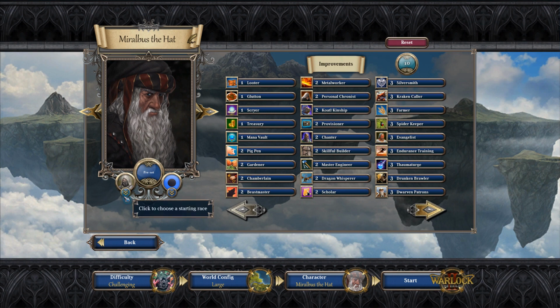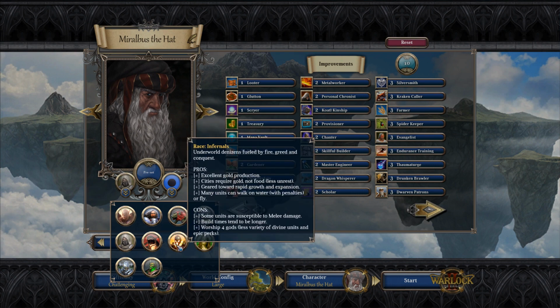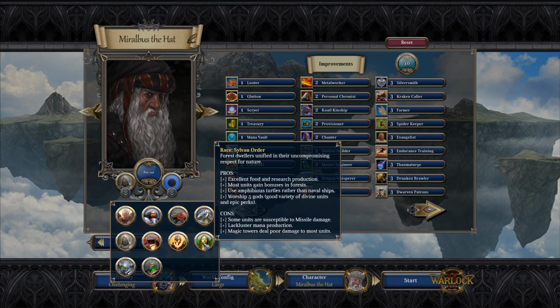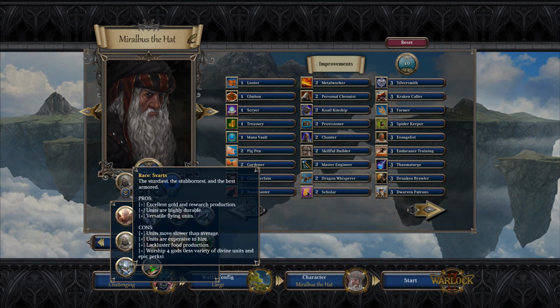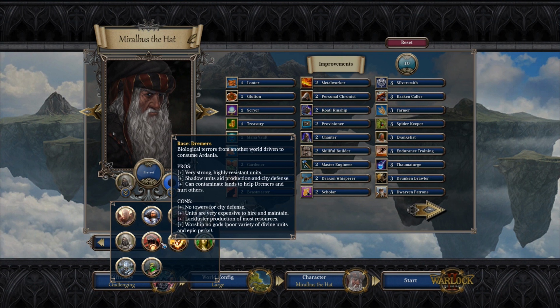Right then, one of the other major things, well, 3 of the other major things that this mod has added is 3 new playable races, in addition to the new playable races added by the various DLCs. But the 3 playable races here are the Infernals, underworld denizens fueled by fire, greed, and conquest; the Sylvan Order, forest dwellers unified in their uncompromising respect for nature; and the Dremers, biological terrors from another world driven to consume Ardania.